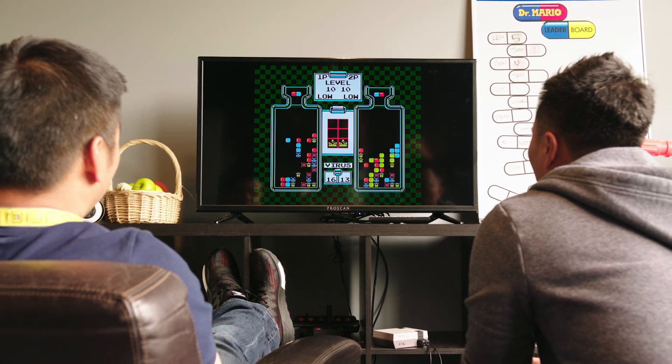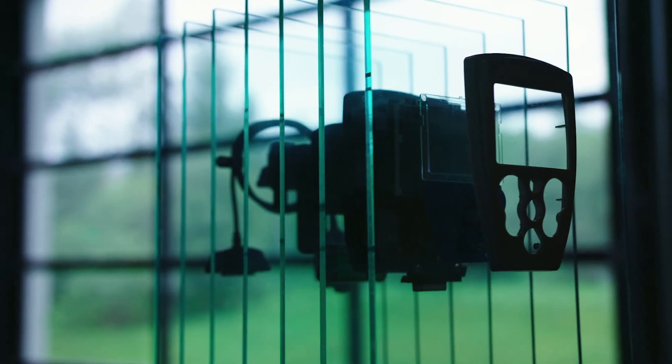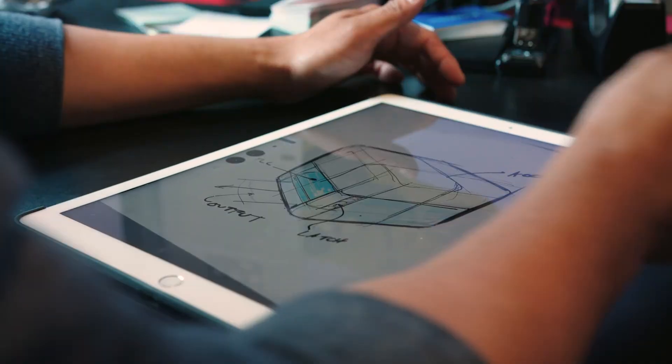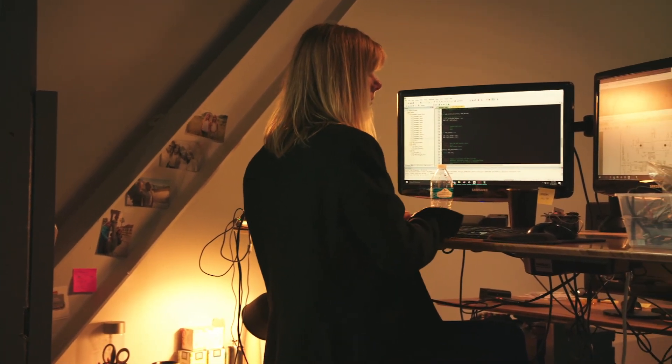The most exciting part of the design process for me is watching stuff come together — watching the end product become real. I'm always surprised, like, 'man, how did we do that?' You just get a bunch of people in a room, brainstorm, come up with some crazy idea, and figure it out. It doesn't matter what it is — we will figure it out, and we'll have fun doing it at the same time, which I think is cool.